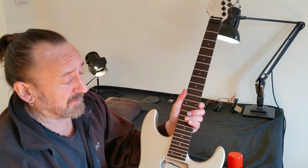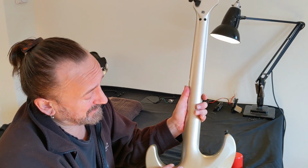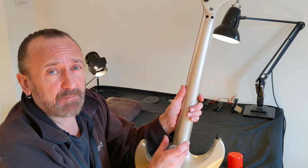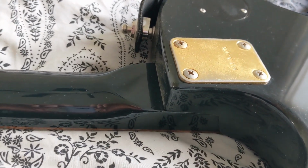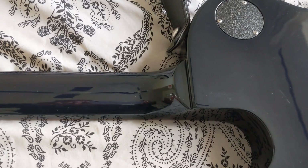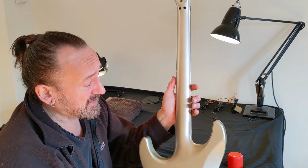But the main thing about it that drew me to it, I'd been reading about them on the internet for a while, and it's this. They've got what they call a through neck. That's a very nice thing to have. A lot of guitars will typically have a bolt-on neck, or sometimes they'll have a glue-on neck, which is a little bit better. But this is probably the best, really.